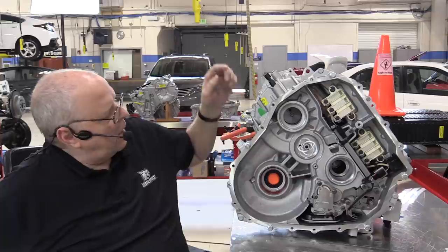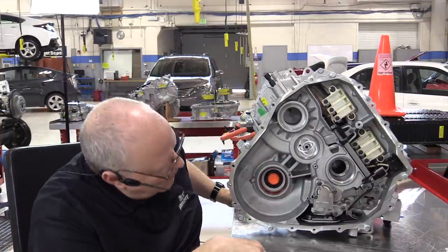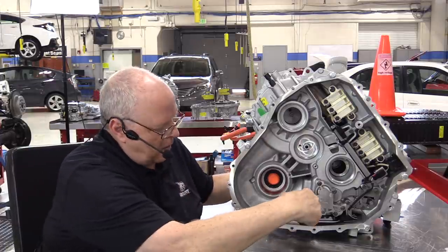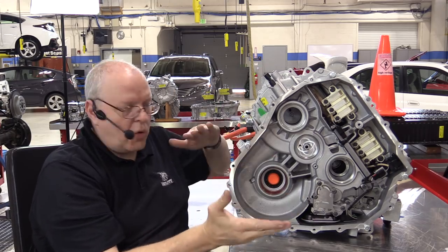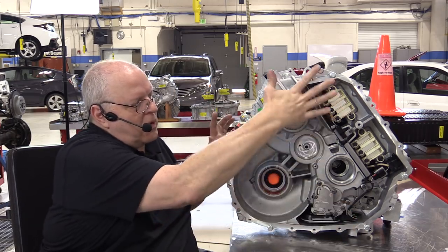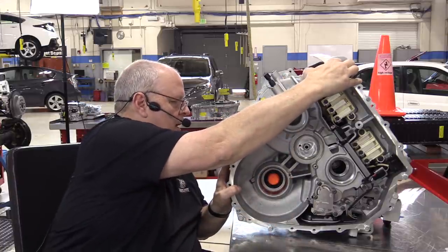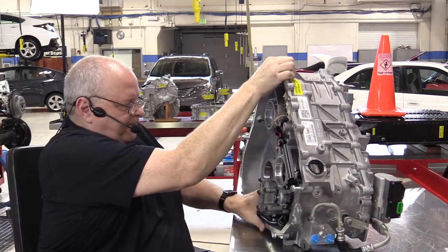We have the fluid fill plug right here, and there's a fluid level check plug in the back cover about this height right here. Now I'm going to tip this whole thing down. I've put some bolts in here so I don't damage any electrical connectors or anything, but we'll tip this down and take off that side cover.